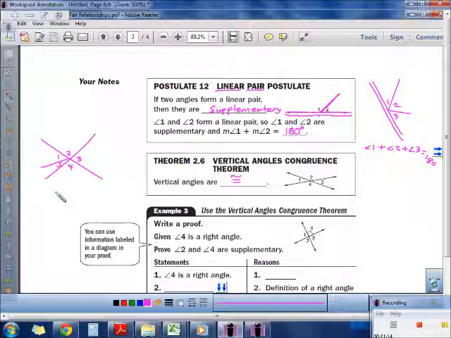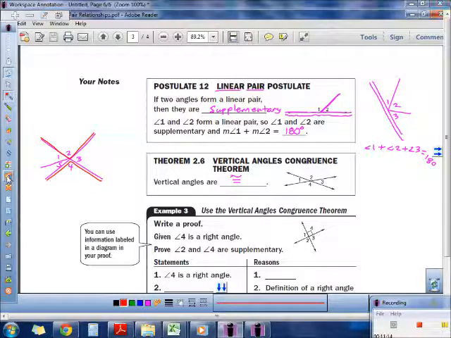Vertical angles are congruent. Which ones look to be congruent in that picture? 2 and 4. And I heard 1 and 3. Well, let's look at 2 and 4. 2 is right here. 4 is right here. What letter is this in the alphabet? Vertical angles. Those are vertical angles. They're the same size. They're across from each other. They're formed by a perfect X.